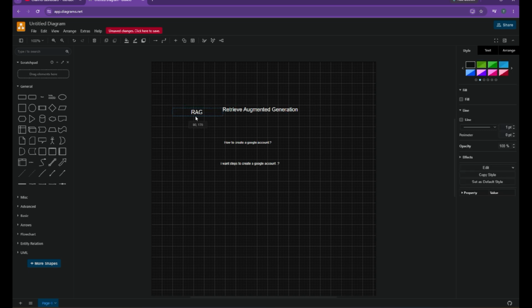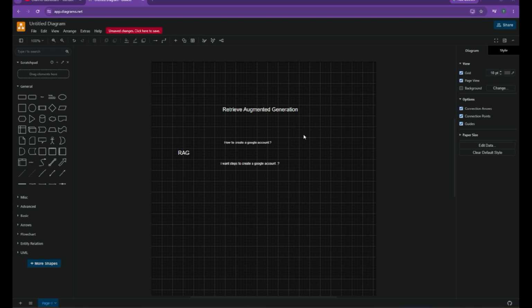But if you give these same two questions to the RAG, RAG can answer them, because in the RAG we are going to use meaningful search. So in RAG we use a mechanism called meaningful search, which is also called semantic search or similarity search. So RAG can understand the meaning of the question you are asking and it can search for the answer which is available in the knowledge base.